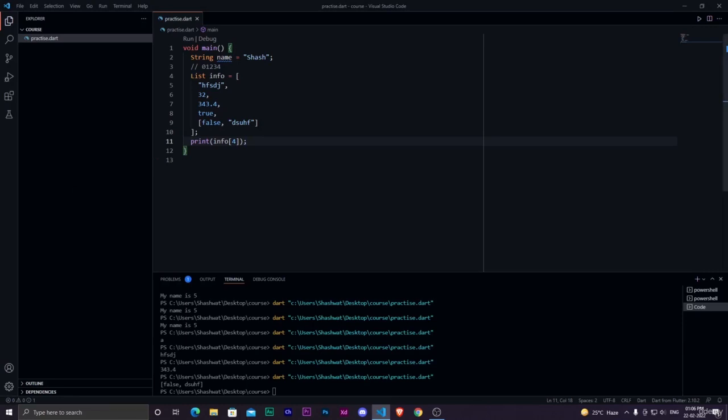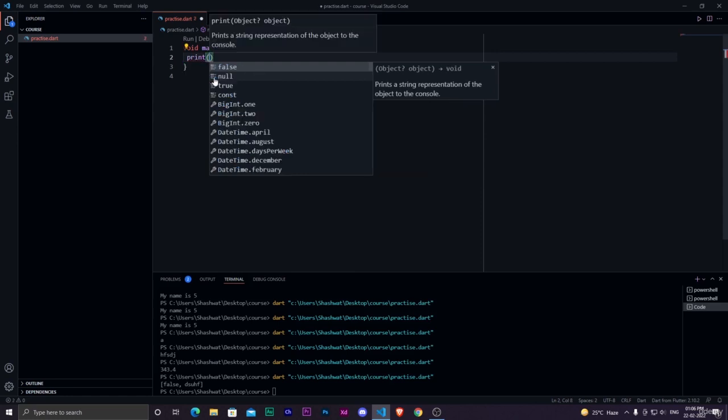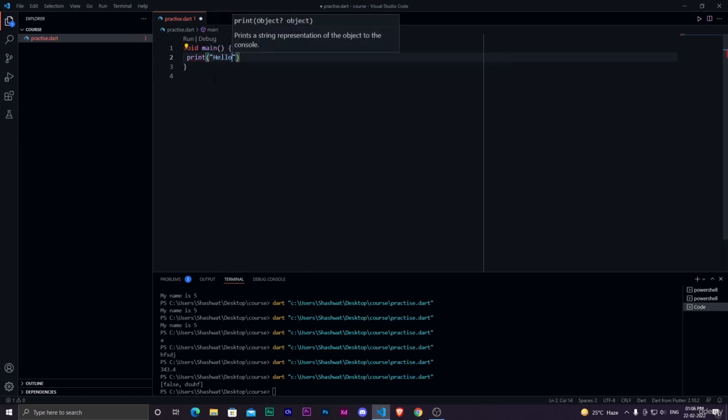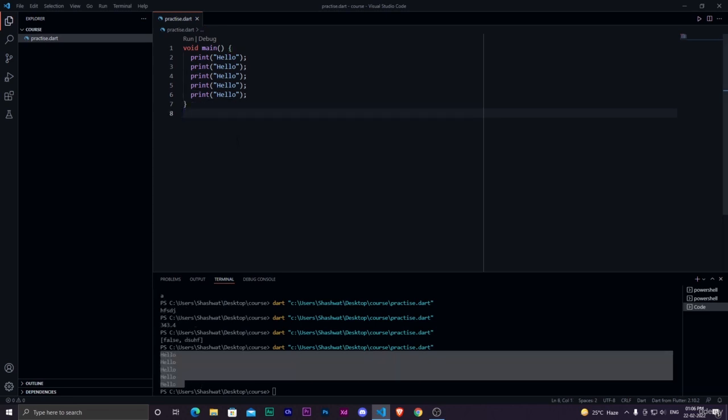Okay guys, so let's quickly see what are loops. Now, what is the meaning of loop, right? A loop is basically a piece of code. Let's say I want to print hello 5 times. Okay, so if I want to print hello 5 times, the basic thought that would come to your mind is to write print hello, print hello, print hello, print hello again and again. And now you can see that hello is being printed.